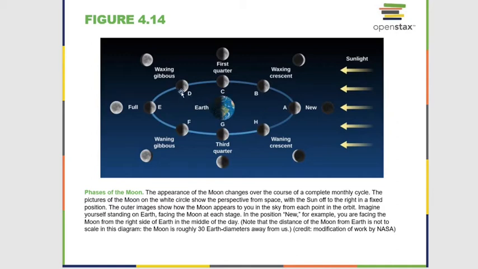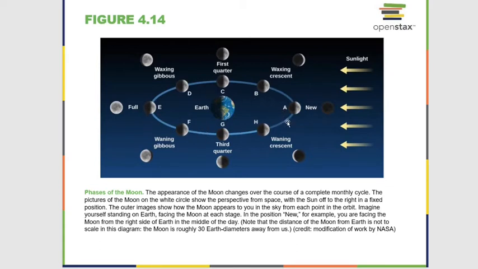And then a few days later, 3 or 4 days later, now it's called a waxing gibbous. Gibbous just means fat, and so the lit part is getting pretty close to full. And then when it's on the back side of us now, we're seeing the side that's completely lit. We call that a full moon. And now we're starting to see some of the dark side again, and so now we call this waning gibbous. Waning means getting smaller. And then third quarter, and then waning crescent, and then back to new again. And so the moon marches around these phases as it goes around the Earth.